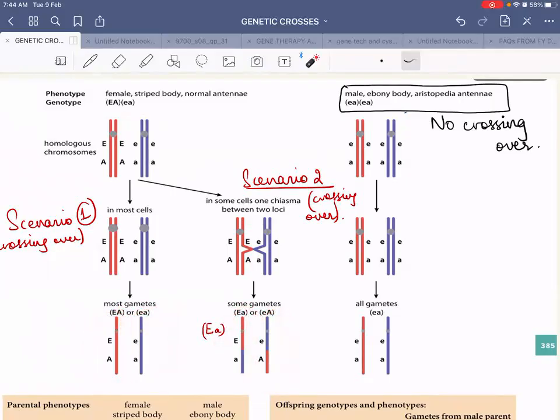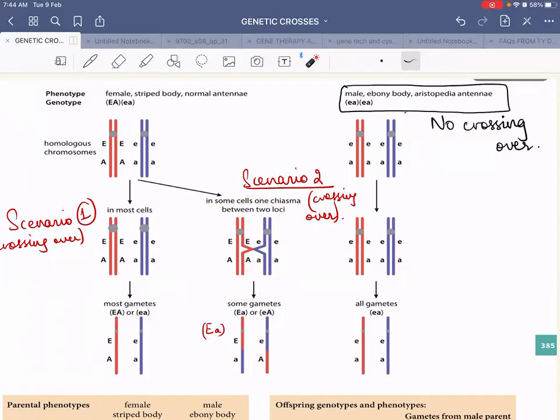So this means that if I go back to the previous slide, I had told you that whenever crossing over takes place, we have 3 outcomes of that. Number 1, linkage groups are broken. Number 2, reshuffling of alleles is taking place. Number 3, new recombinants are formed. So as you saw, when the crossing over was taking place during non-sister chromatids, the linkage groups were broken, as we can see over here.